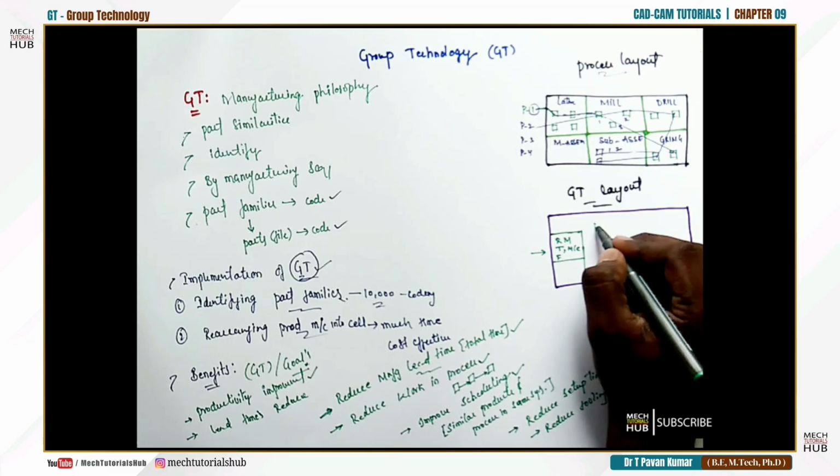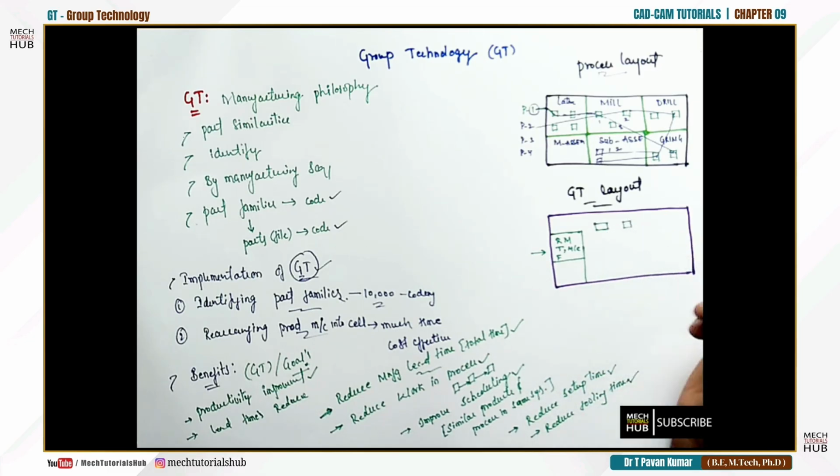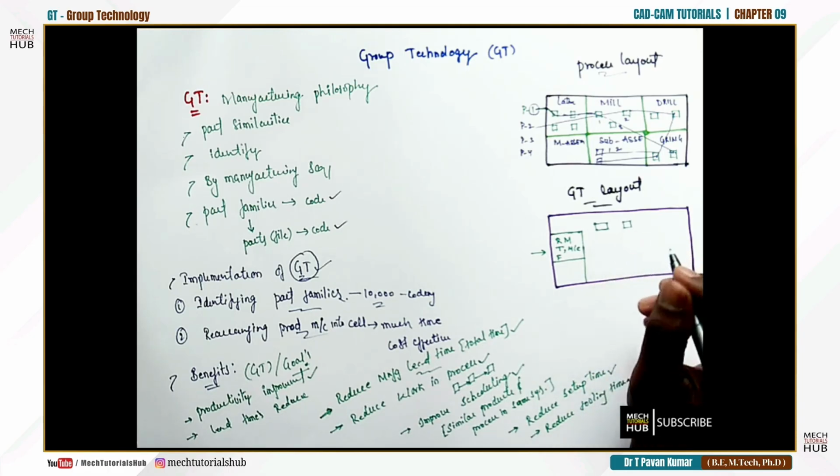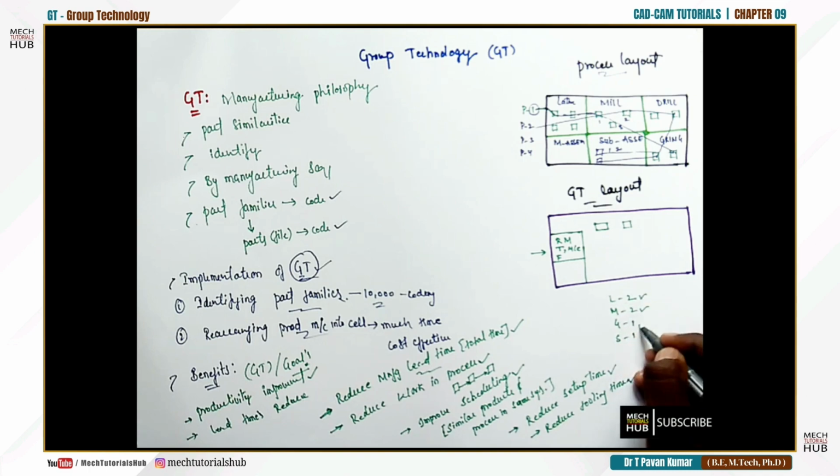After receiving everything, based on the process planning, we will try to set the machines first, okay. If two lathe machines are required, only one milling machine is required, two grinding machines are required, okay. This lathe 2, milling 2, maybe grinding 1, maybe slotting machine 1. Now this arrangement or this count will be given by the process planner, which is done by software, computer-aided process planning, and the order of positioning the machines is also set by the computer-aided process planner only.